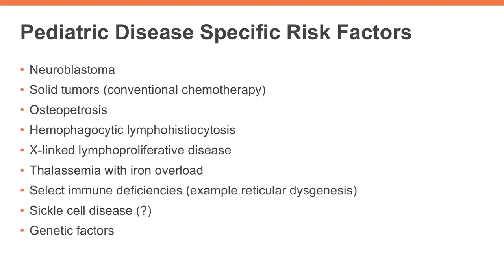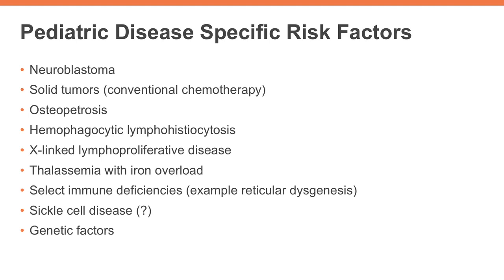In addition, there are children who have solid tumors who do not progress to stem cell transplant who experience VOD, often as a result of treatment with the medication dactinomycin. Other patients, particularly those with certain immune deficiencies or immune dysregulation syndromes, including hemophagocytic lymphohistiocytosis, X-linked lymphoproliferative disease, and others, have a heightened risk of VOD and often severe VOD. The rare pediatric disease osteopetrosis, which is a disease of bone metabolism, has in some reports almost as high as a 60% risk of VOD.